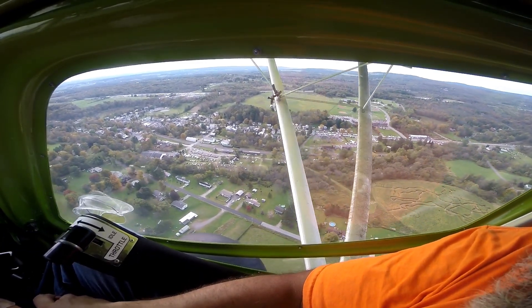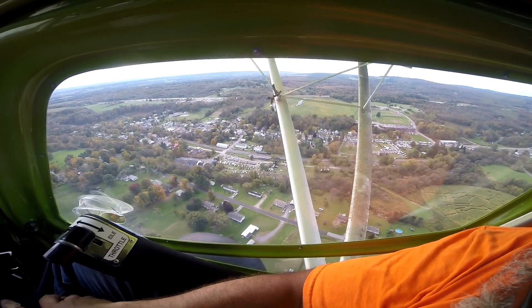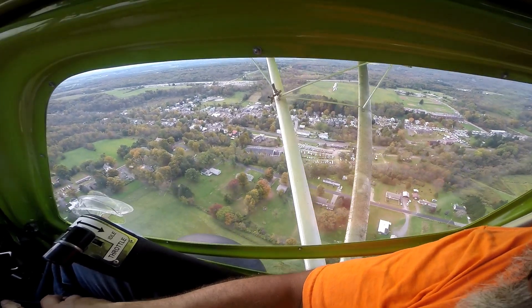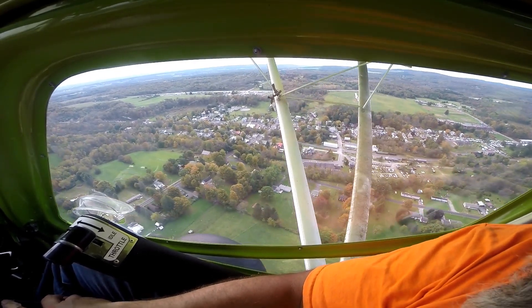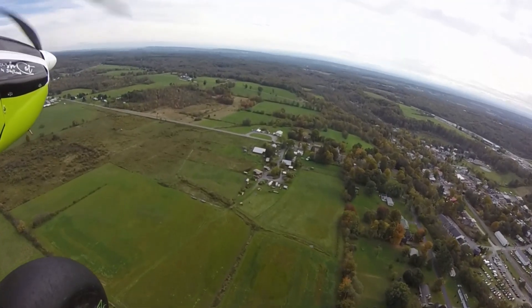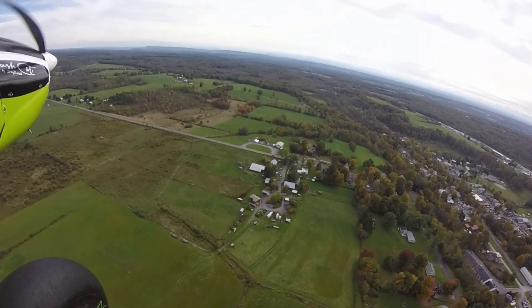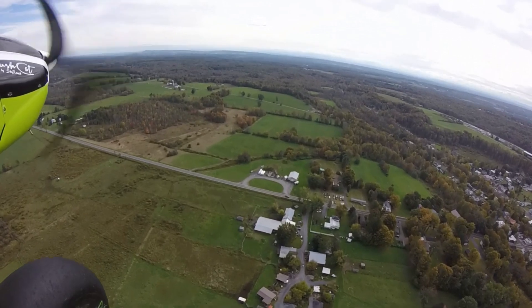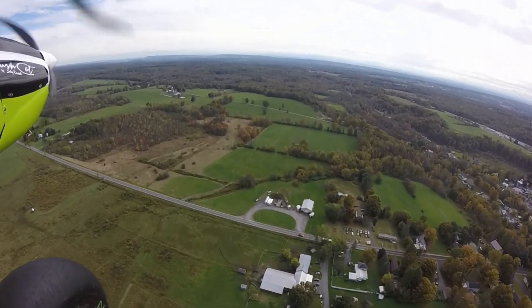Getting a look out the side window here. You can see the people all parked in the Adirondack train station there, and they park them up at the school and what have you. You can see all the cars parked along there. There's a little tower off to my left there — I was careful of that when I circled around.